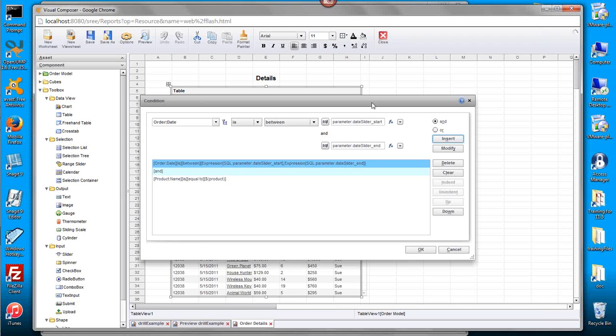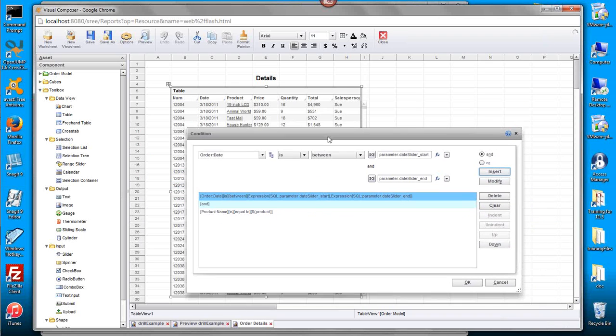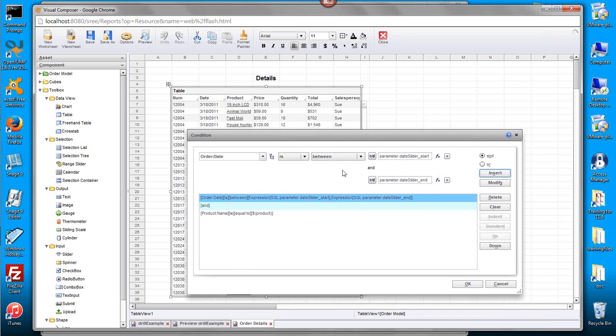Again, the reason we have to do this is that if we don't do this, then there's not going to be any filtering of this detail table. We're just going to see all the dates. So somehow we have to filter on dates, and somehow our filtering condition needs to access the values that the user has set in the summary dashboard, the values of the range slider, and this is how you grab those values. Parameter dot, the name of the component, date slider, underscore start, and underscore end.